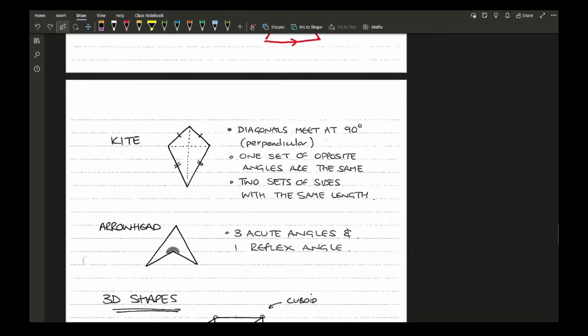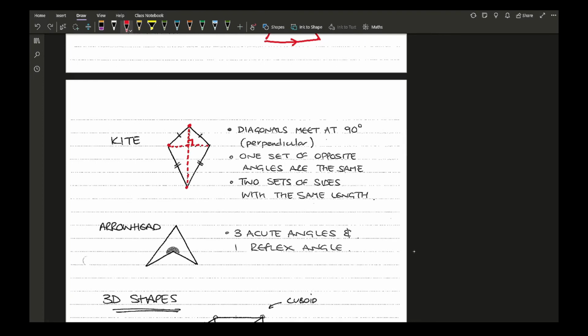Now the next type of quadrilateral we can have is what we call a kite, and although it's the shape of a kite, the actual main name is a kite as well. And again, the main property of a kite is that the diagonals meet at a 90-degree angle. So in other words, they are perpendicular. And what I mean by the diagonals are the dotted lines you can see. So for example, if I connect a line from this top point to the base and connect the opposite angles to each other, I can see that the diagonals, which are represented by the dotted lines, meet at a right angle, or perpendicular, in the center.